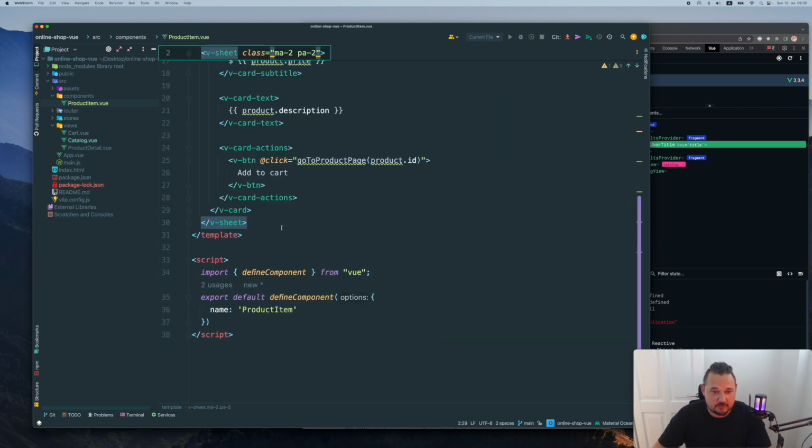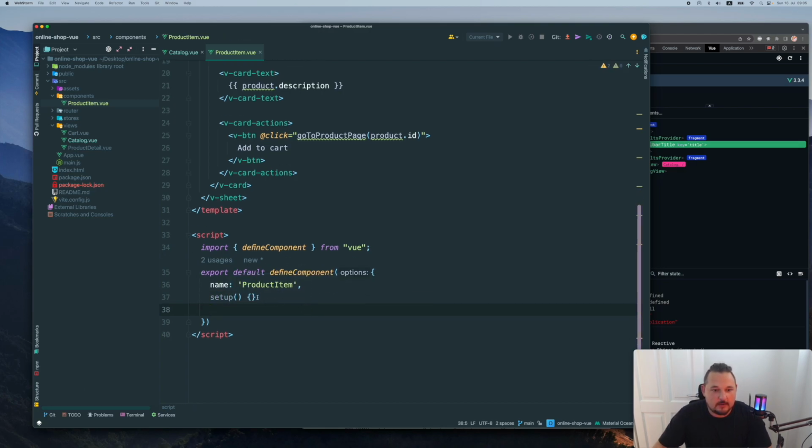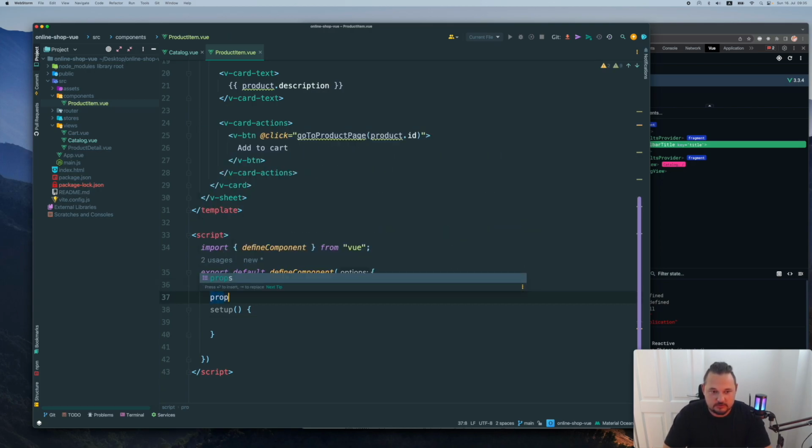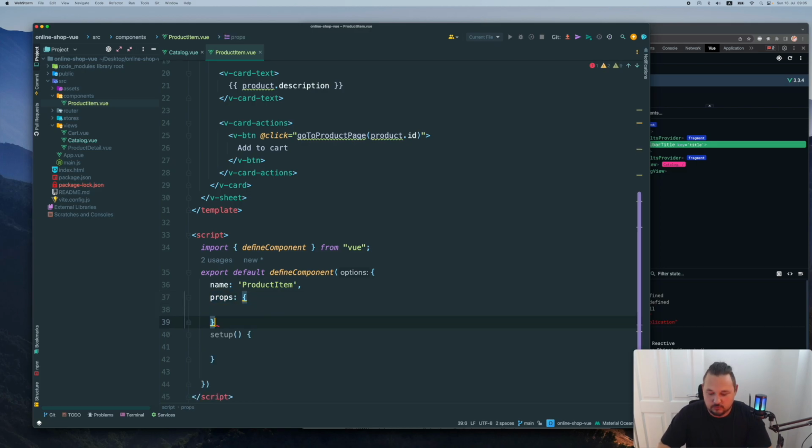So let's prepare. If you are using the script with a setup function, then in order to have properties, we need to create props the same way as we did in Vue 2.